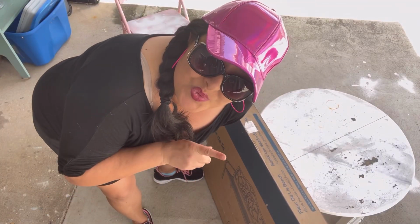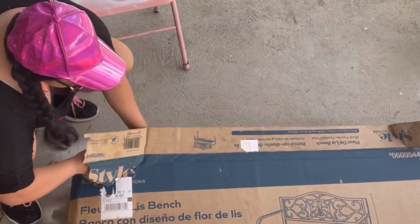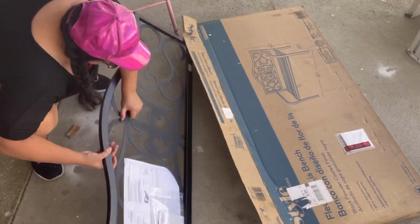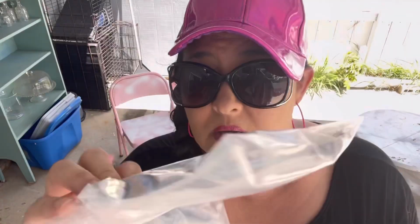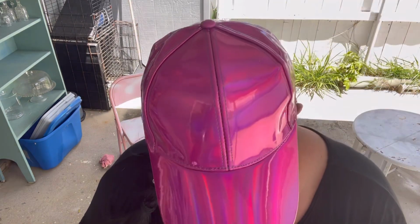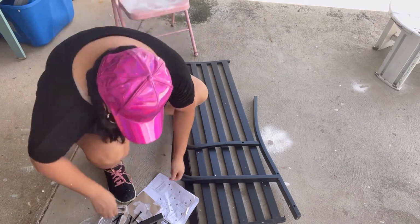I don't even know what kind of tools I need yet, but let's open the box and find out. That was heavy. It comes with directions. It comes with these pins, or screws I should say, and a little, I think it's called an Allen wrench. So it doesn't look like I need any other tools, which is good. I'm gonna look at these directions and then we can start. This doesn't look too hard. Might be hard with just one person though. But we can try, okay. If we get the wrench out of the package, we'll be in business here. Oh, God.